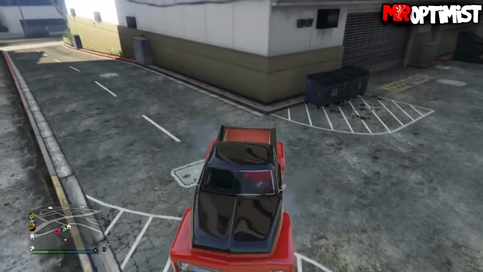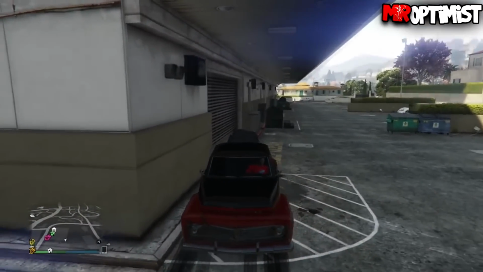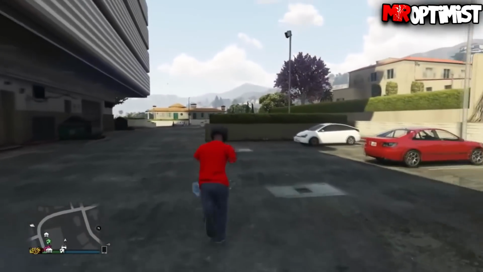Now this next glitch I want to show you guys is pretty amazing. Now what you guys need to do is grab a slam van and come over to this location right behind the Eclipse Towers. And then you want to basically move the dumpster with your slam van. I just backed up my slam van against the dumpsters, moving it back a little bit. And then you want to hop out of the car, then literally run around the whole Eclipse Tower building.